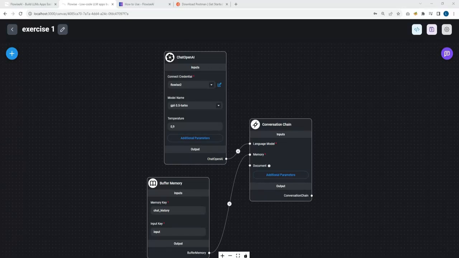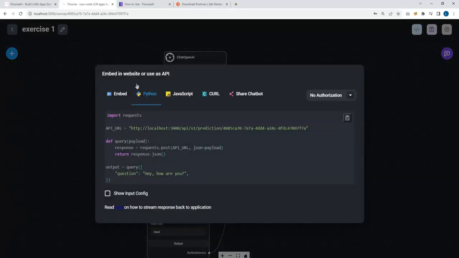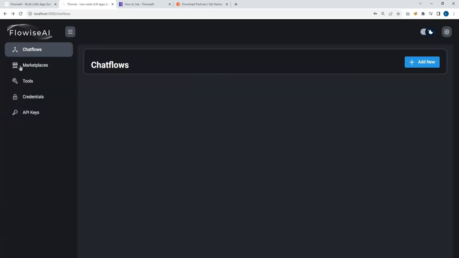In the production deployment section, corresponding to this button here, we can see that in the different languages we have the option of no authorization and the authorization option. In Flowise, if we don't want our models to require authorization, we would simply leave the default state as no authorization. Otherwise, we would have the default key, or we could add our own credential.